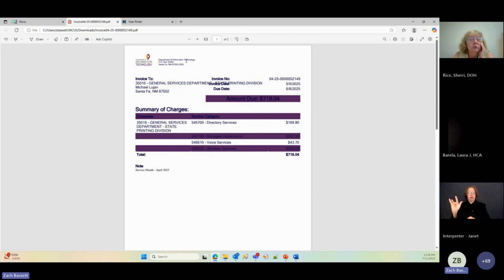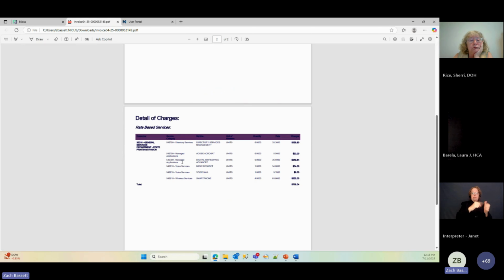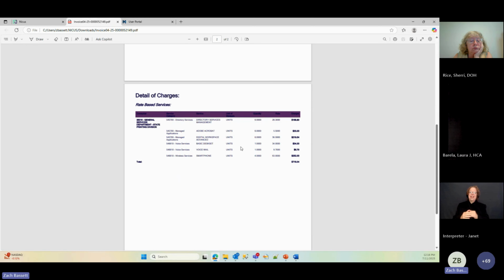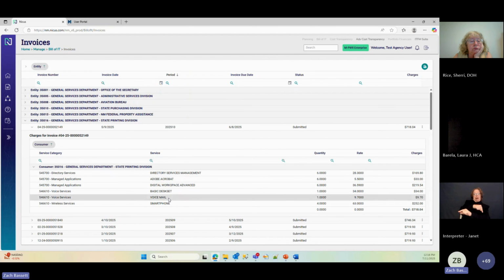Second screen that we have, so this is kind of 2 parts, our first page, and then we have our detail of charges. So again, what we were seeing when we expanded it is also on the PDF that we have here. And it gives us our total that we were seeing on the previous page. Does open in a separate tab. So once you're done, you could save it, print it off, whatever you need to do, and then you could close that down. And it brings your original tab right back to that previous page. So again, if I expanded, we're seeing the same information here as we were on that PDF.